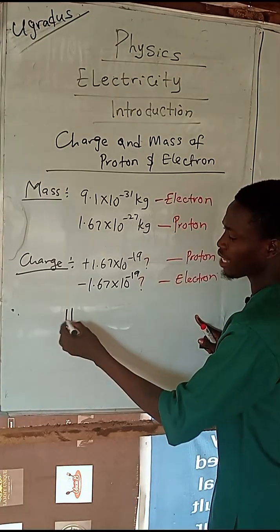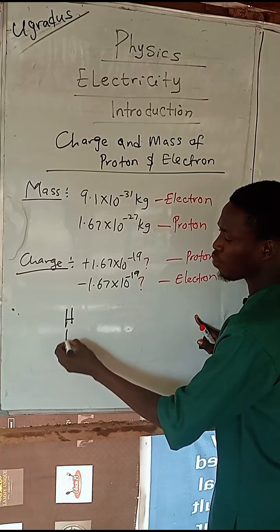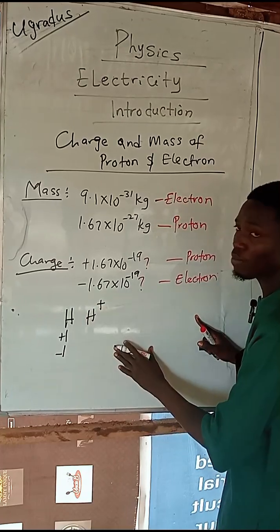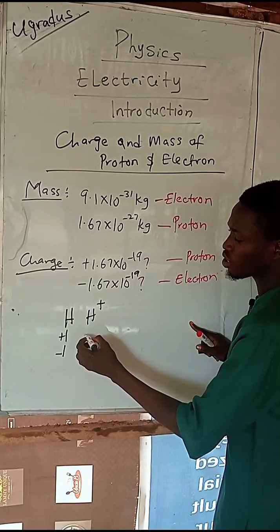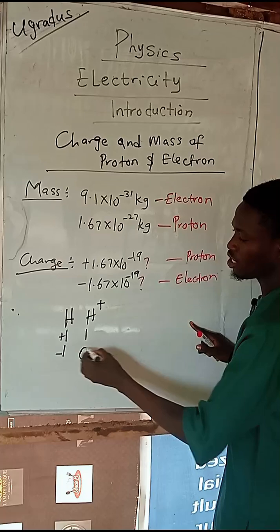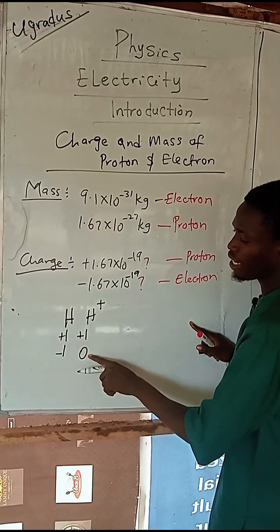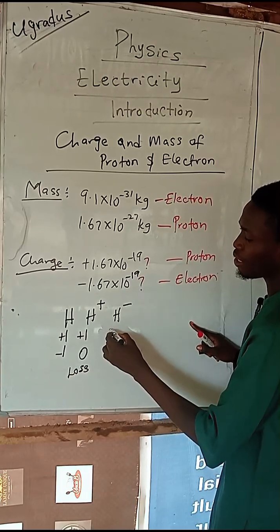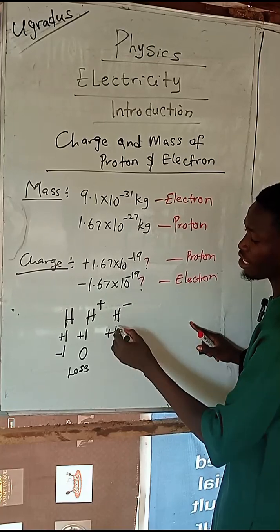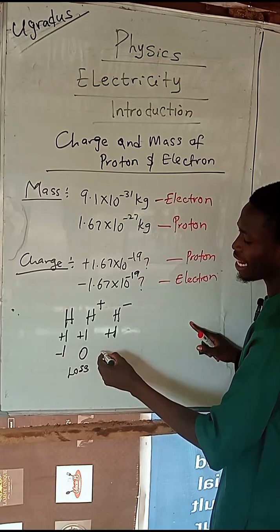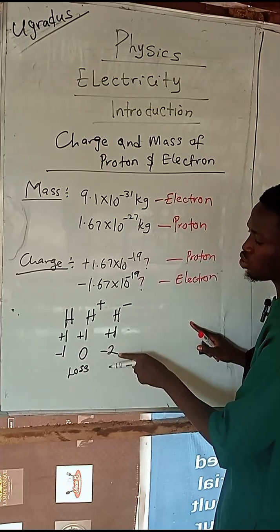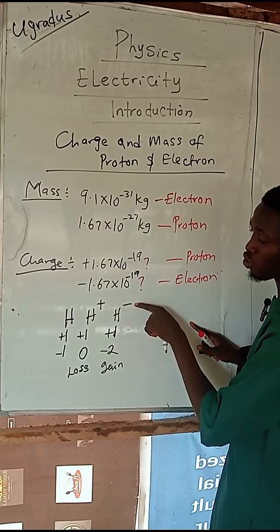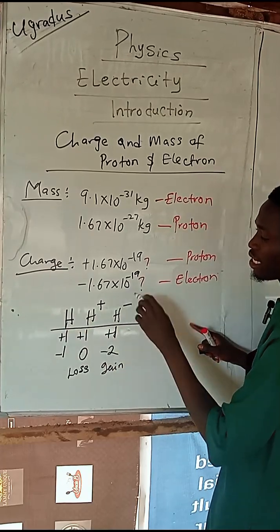If you have a hydrogen atom, it means this hydrogen atom has one proton and one electron. But if you have H plus, what it means is that the electron has been lost. Therefore, the proton is 1, the electron is 0. The proton is plus 1, while the electron has been lost. Loss of electron. But when you have H minus, it means the proton does not change. I've told you, proton will never change. It remains 1. But this atom has gained an extra electron. Therefore, it's now 1:2. So there is a gain. By the time you minus 2 from 1, you have minus 1. That's why this substance is indicating the negative.